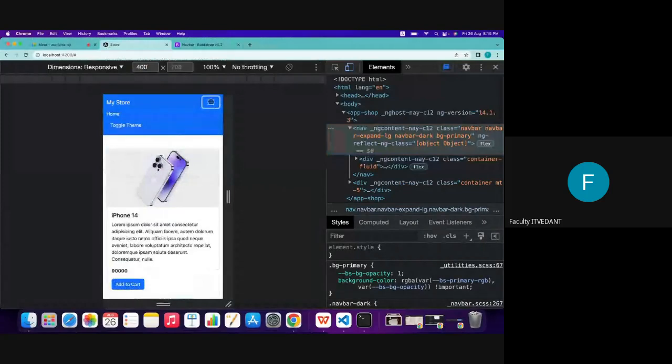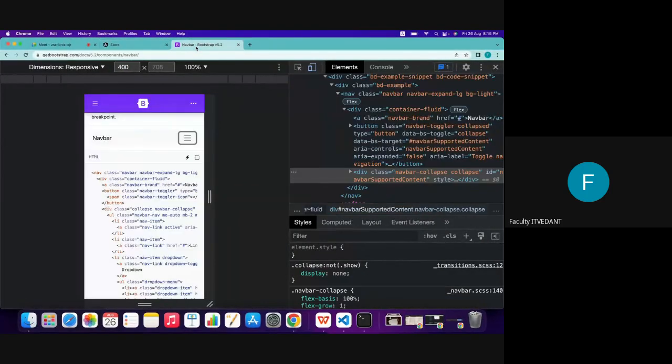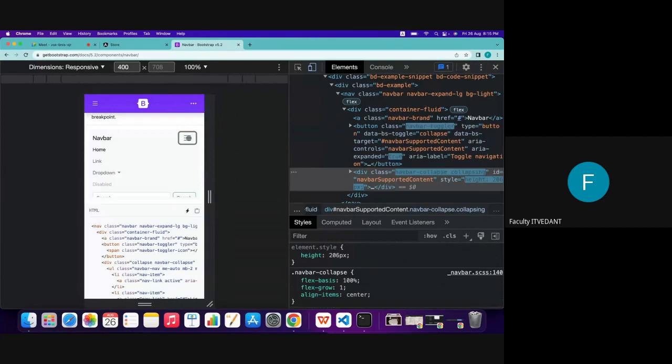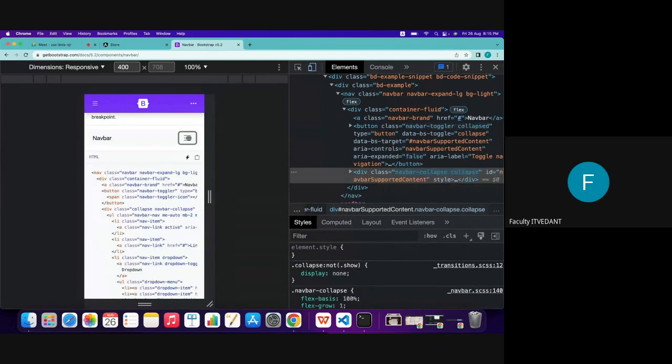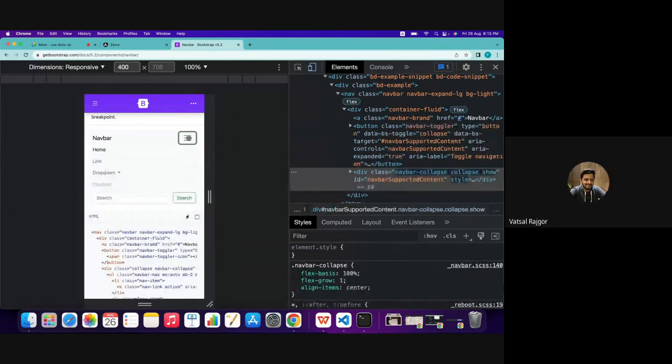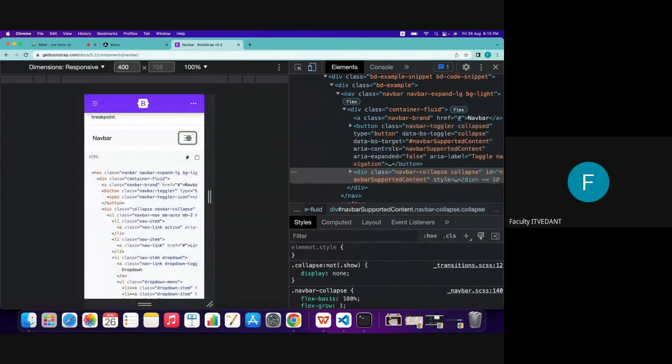See, it is toggled. There is no animation happening because there is one more class which is used for a particular period of time. Collapsing class, you can see here. When I open this, there is a collapsing class which is added for some time and then it is removed. And then the show element is added.